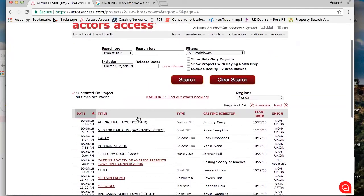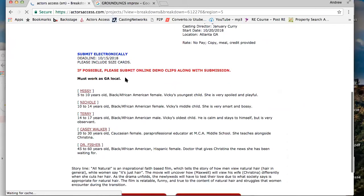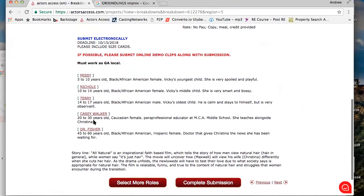Because see, as you notice with the first one I clicked, it was a female. So sometimes you don't know. Let's look at this one. The cool thing is you get to see what's going on, but sometimes you don't fit. This is all like teens, and that's the female. The thing about this one, you kind of have to look at everything to see if you're even fit.